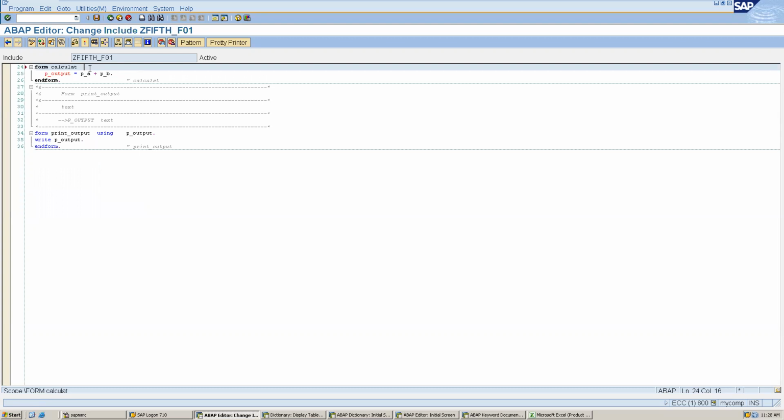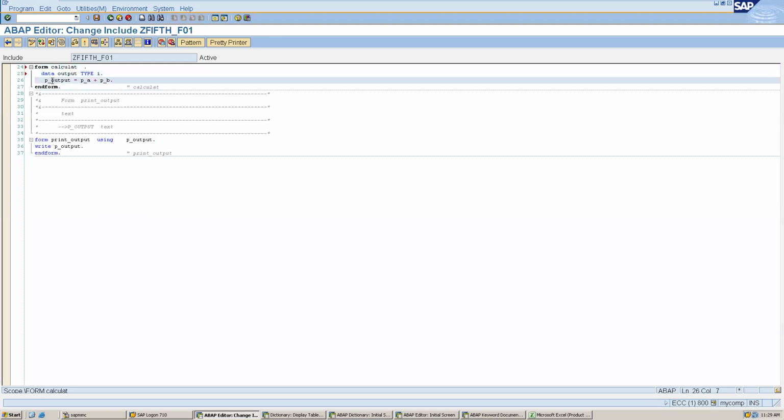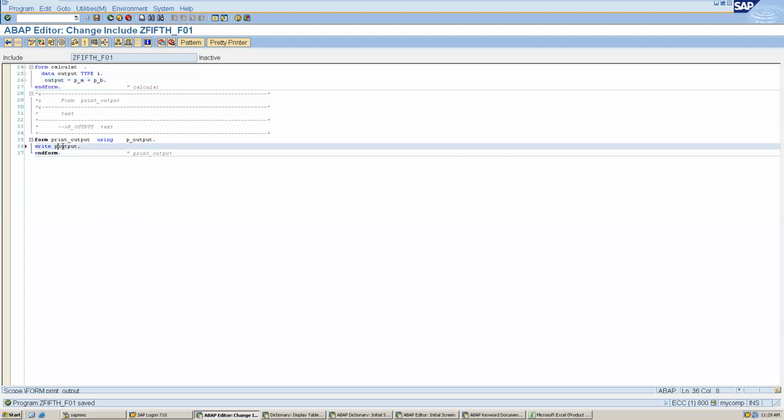Instead of this, here I have defined this output, and now I have to print output. If I write this output over here, it will give me an error because this is local, right? I cannot print this output directly here.